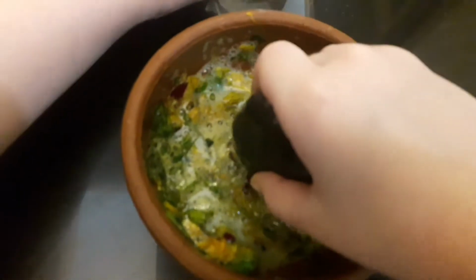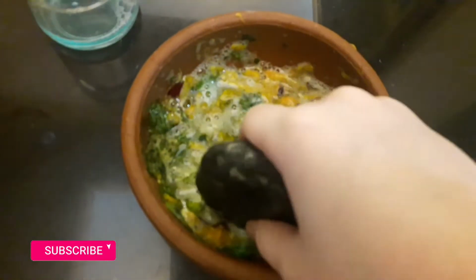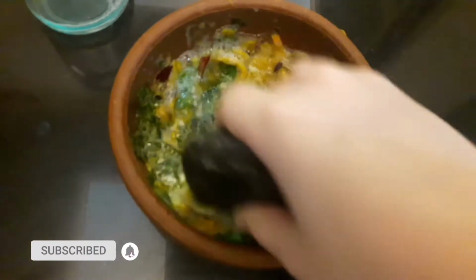When you smash it, you have to wait for it to be slimy, and then you put dishwashing liquid with water. Ta-da! You have your bubble solution.